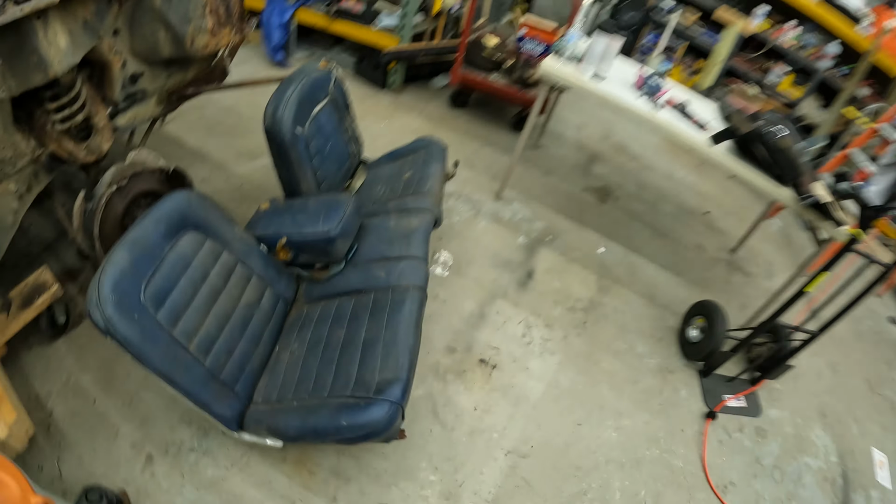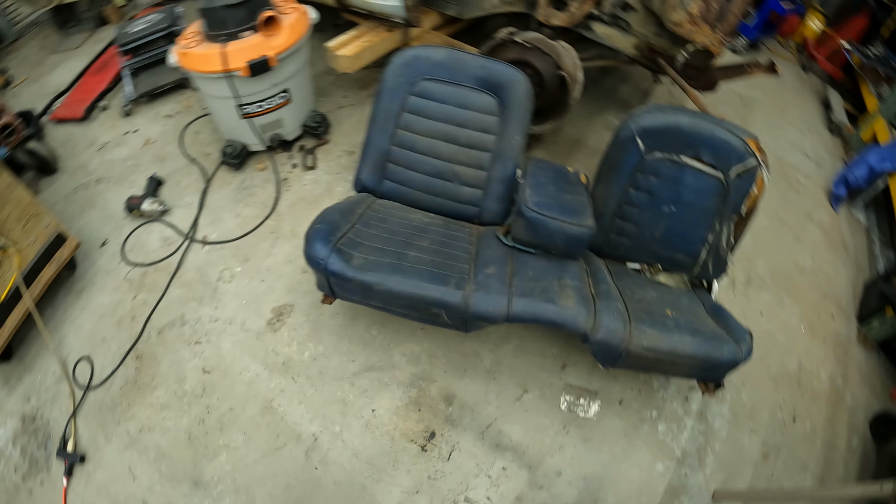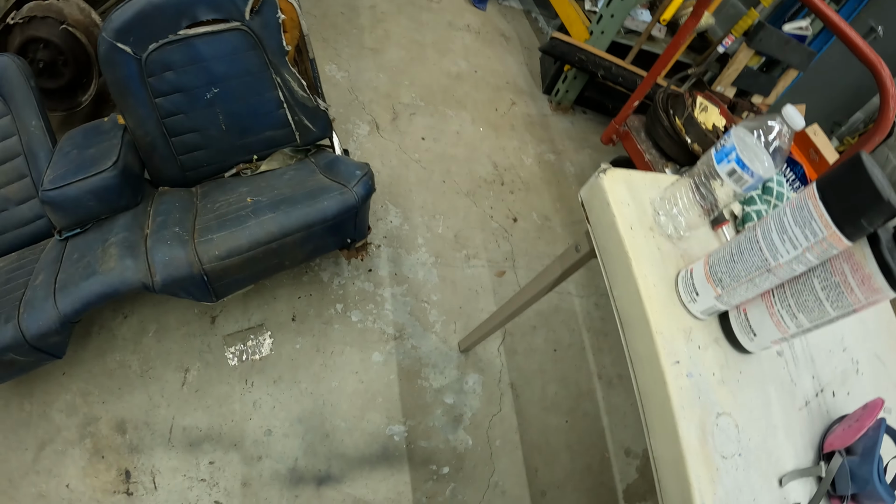Hey, welcome back, peeps. So what you saw is I got the front seat out. Granted, it wasn't all that difficult. I only had to actually undo one bolt. The other one on this side broke, and those ones, well, I'll show you when I get over there.